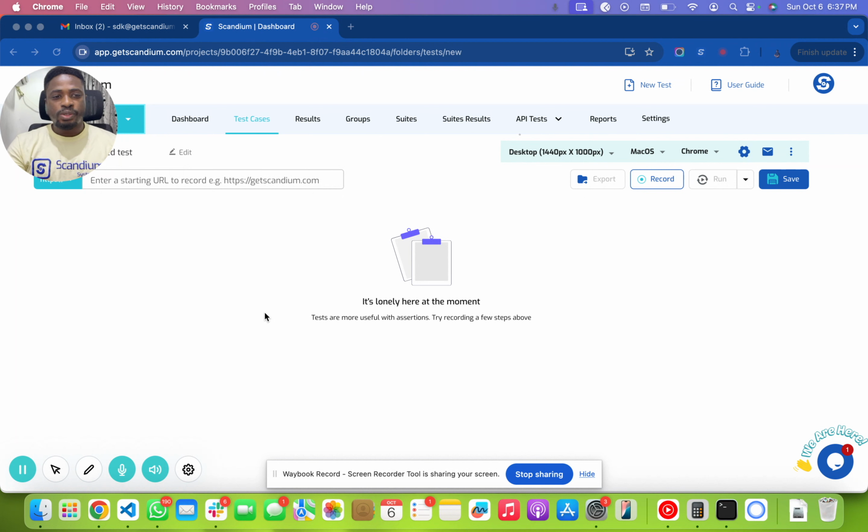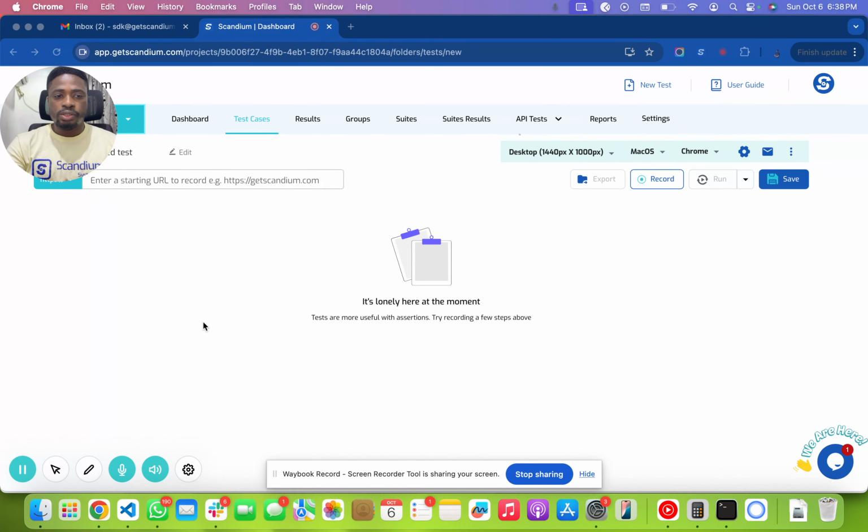So in this particular tutorial, I'm going to be showing you how Scandium handles multiple tabs for you. So with Scandium, when you're recording or creating test cases that span across multiple tabs or windows, Scandium is going to handle it just fine. So when you open new tabs, it is going to do the same when running the test. Even when you close other tabs during your test creation, they are also going to be recognized and replayed. So let's get straight into it.